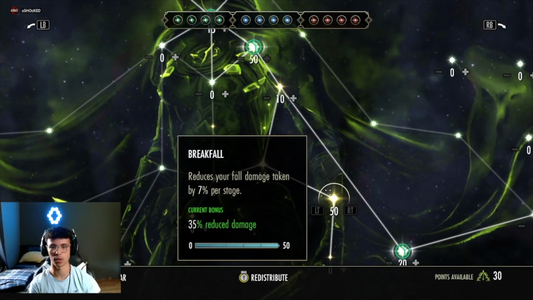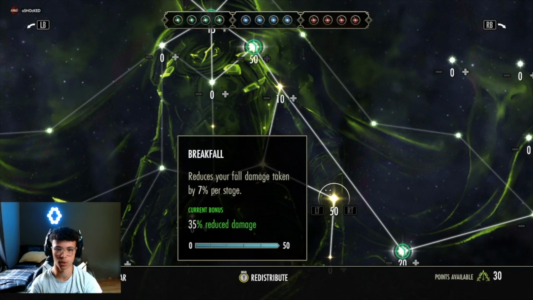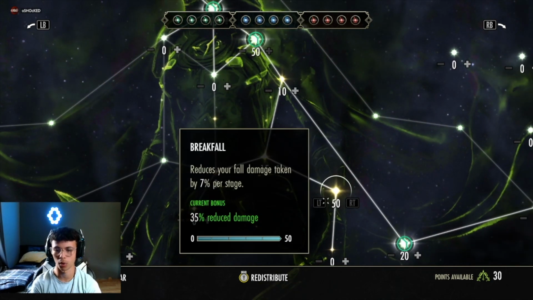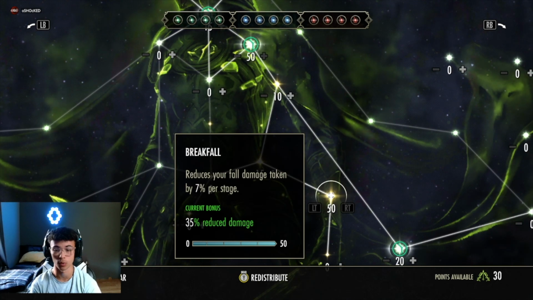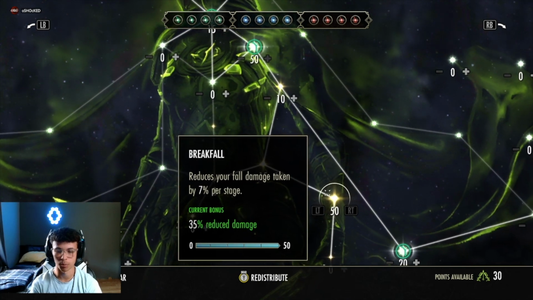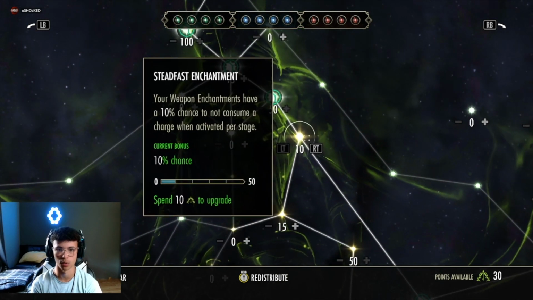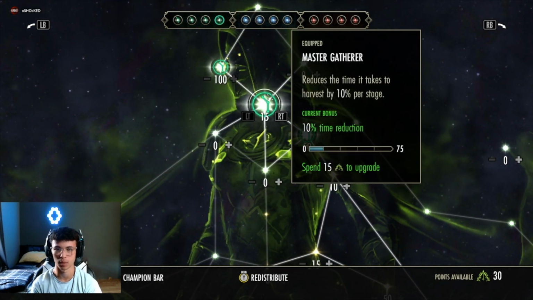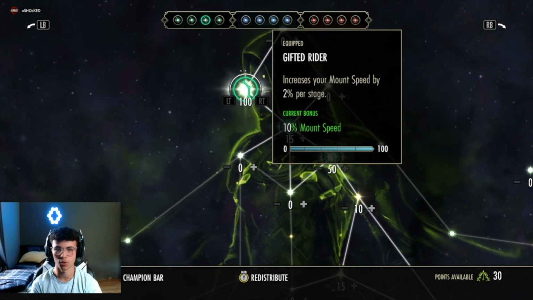And as I always say, the green tree isn't too important for PvP, but there is one part in the tree that you need to get to that is super helpful in PvP. So we're going to put 50 points into Breakfall, 15 into Wanderer, 10 into Steadfast Enchantment, 50 into Treasure Hunter, 15 into Master Gatherer, and then you're going to put 100 into Gifted Rider.